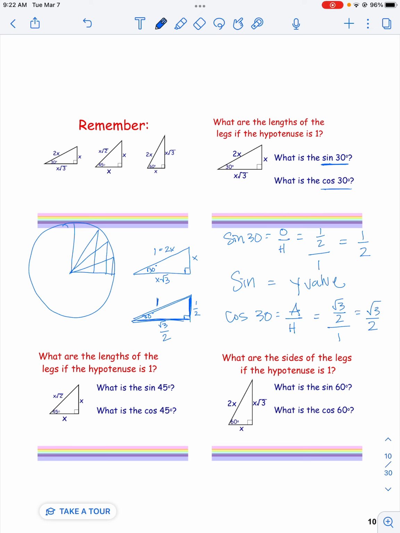So what you notice here is that the cosine of 30 is the x value. So the cosine in the unit circle is just the x value. It's that horizontal distance. These two ideas, that sine is y and cosine is x, are underneath this entire unit circle. Because once I put a triangle in here that's got dimensions of 1/2 and square root of 3 over 2, that point on the unit circle in the coordinate plane has the coordinate point of the square root of 3 over 2 comma 1/2, because I go over the square root of 3 over 2 and up 1/2 of a unit.